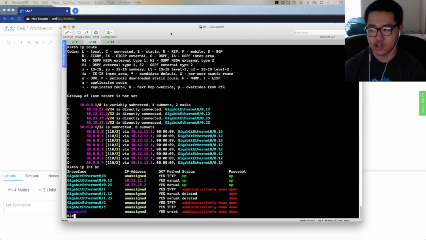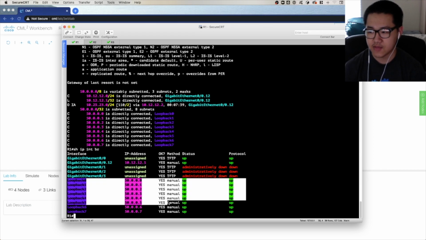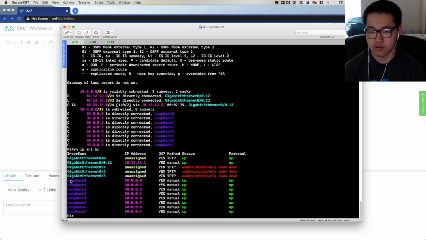So let's bring our configuration in here, because that's what's actually important. I've taken the liberty of creating 7 loopbacks here, starting with 50.0.0.0 and ending with 50.0.0.7, which means that we're going to be summarizing into, ideally, our smallest possible summary that includes all those IP addresses, which is going to be 50.0.0.0/29, because at /29, if you do 2 to the 3, which is 8, this is basic subnetting, well, you have 8 addresses that range from 0 to 7, which is perfect.